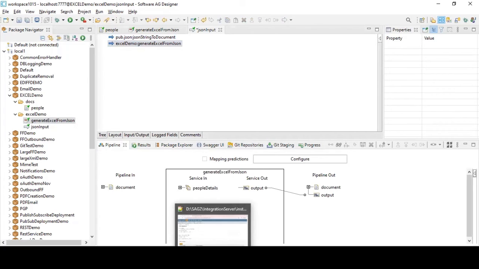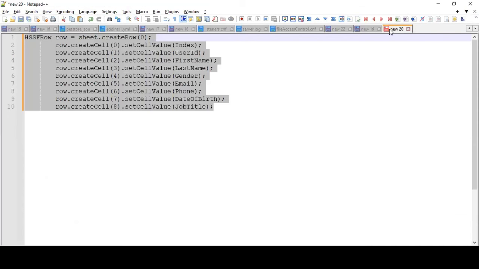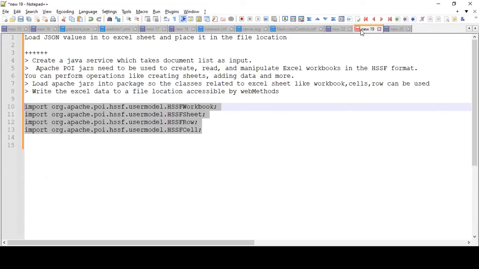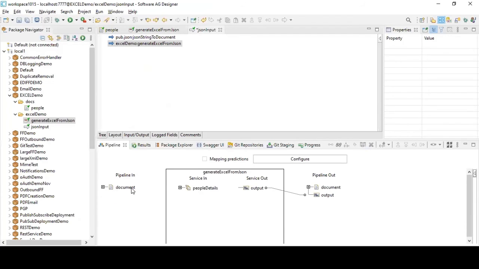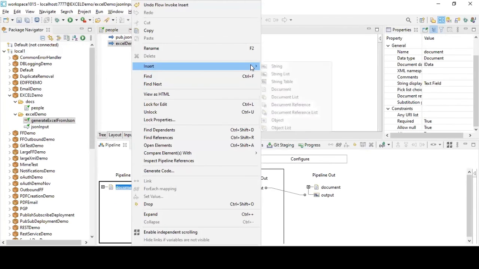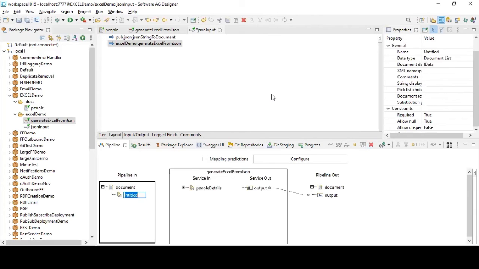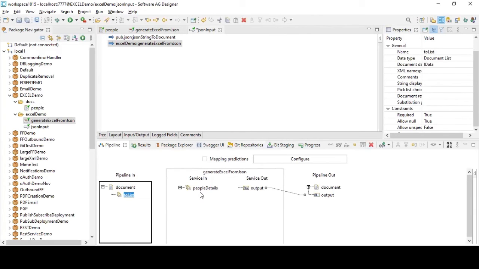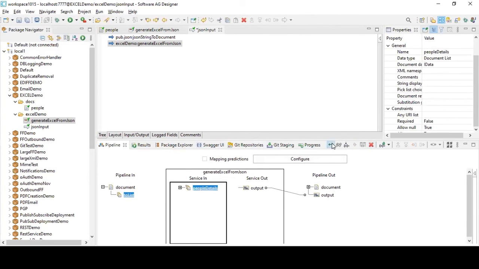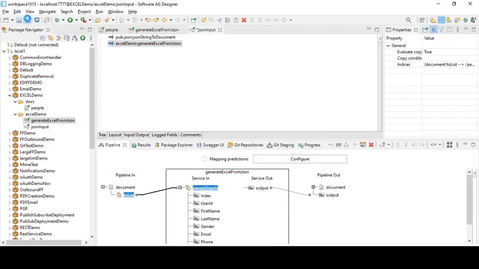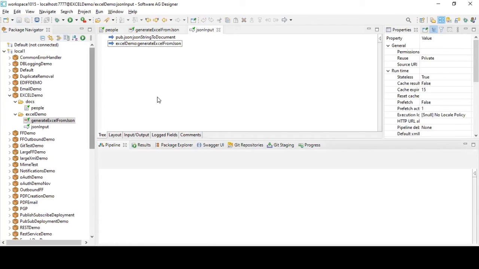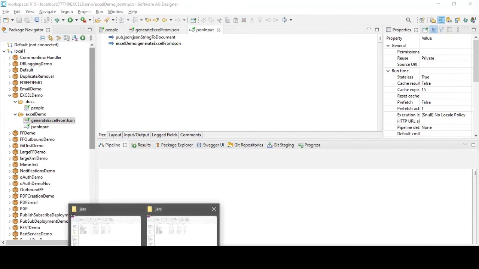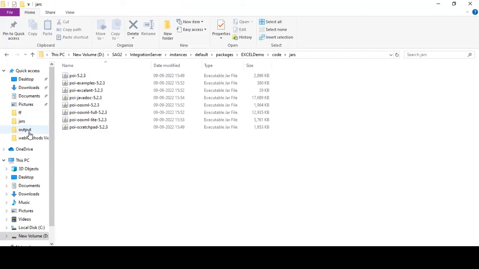Here, I know that it's coming as toList. For the input, just go here, create a document list for toList, and map it, saved. So if everything is correct, then you should see an Excel sheet in that location.